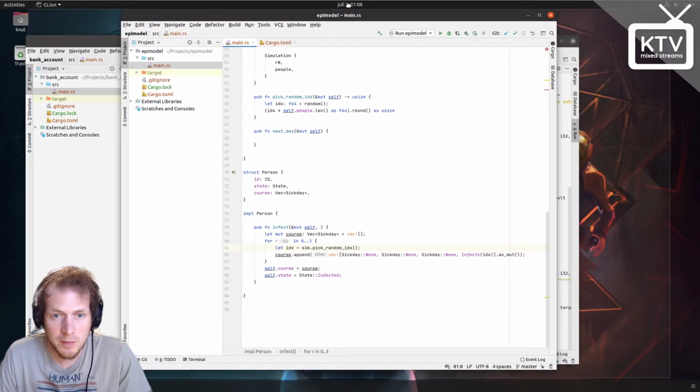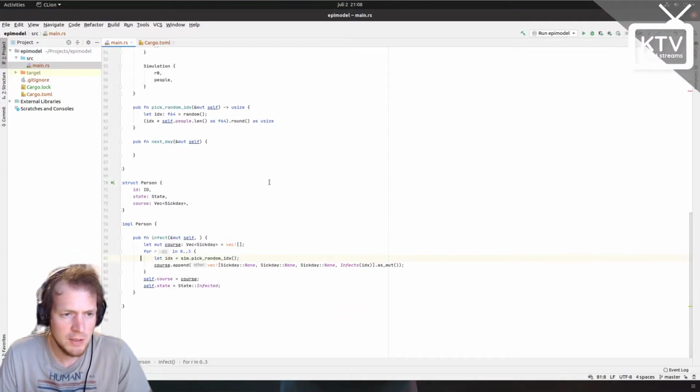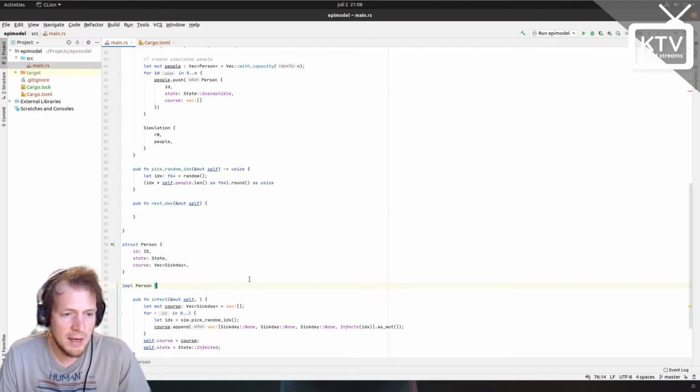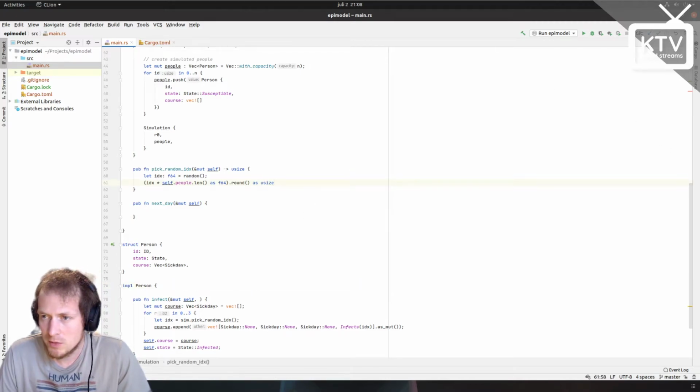And that, I think we'll get back to our epidemiological model, and we will try to do it here so that we can complete the actual task that we are trying to do.